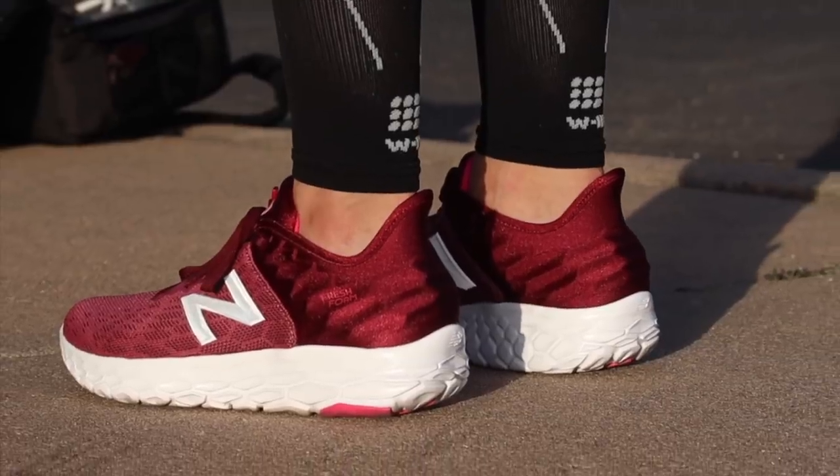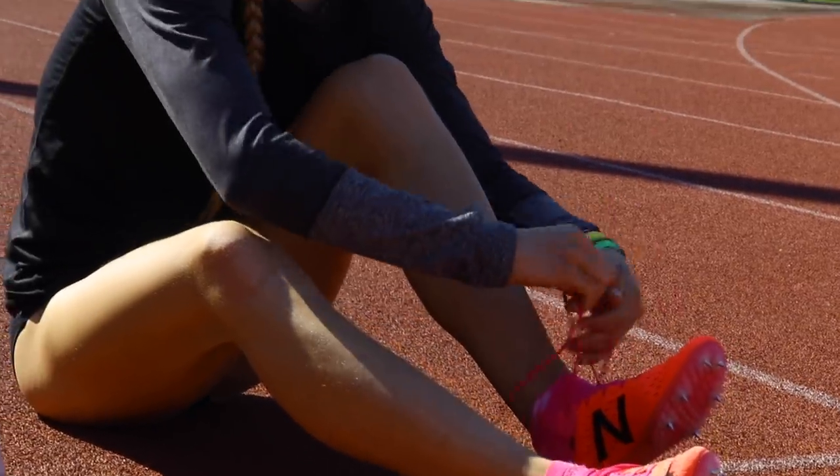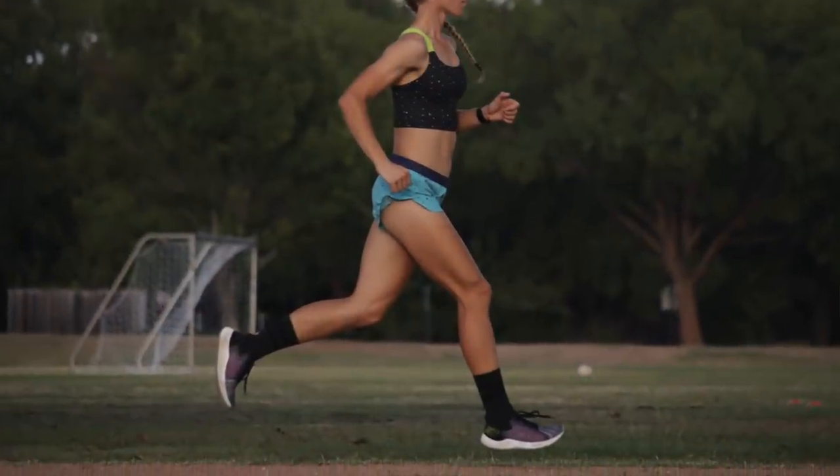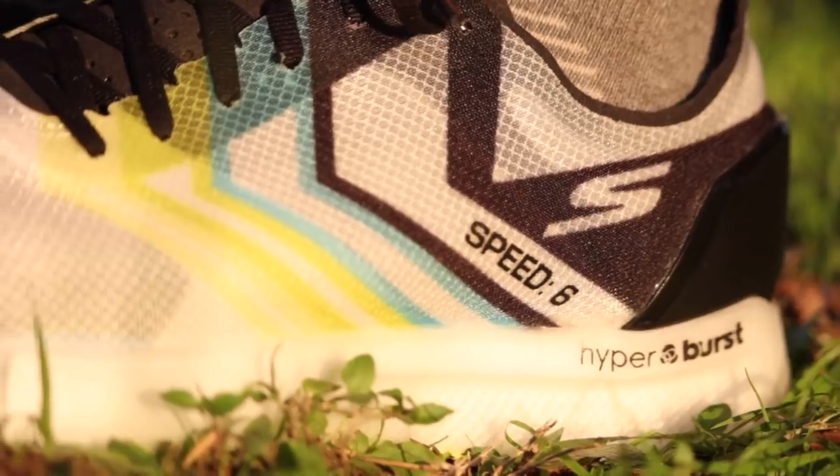For my favorite brand of 2019, it was also a very tough decision — really between two brands. I'm going to have to go with New Balance. I really love the Beacon, and that was such a comfortable shoe. I had some really great spikes from them, the MD800. I'm a track runner, so I always like to have a nice pair of spikes. And then the New Balance Rebel was also a really comfortable shoe that was very versatile. Honorable mention brand — I'm going to have to go with Skechers. They put out some really great shoes. I love their trail shoe, I love the Speed 6. The shoes were very comfortable and had a nice springiness to them, which is always important to me.